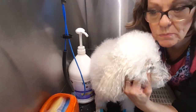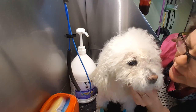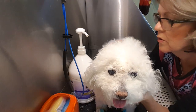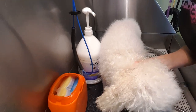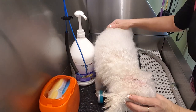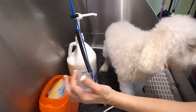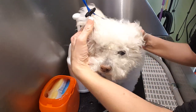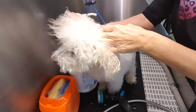Good morning, everybody. This morning I have Moley here in my tub, and she is a senior little Bichon who just had a little surgery to remove a growth on the back of her head. If you could see right there, I'll try to get this a little better for you. Anyway, I just want to show you how to use your Yuppy Puppy Bath Brush to get the medicated shampoo that's going to soothe her skin. She is a little dry, and it's going to make her feel much relief.